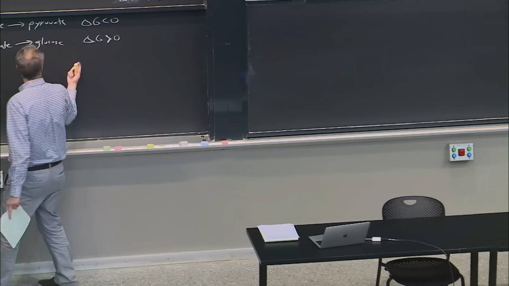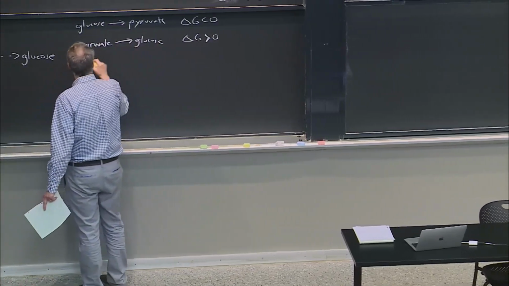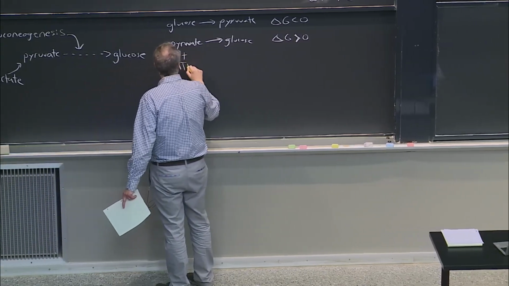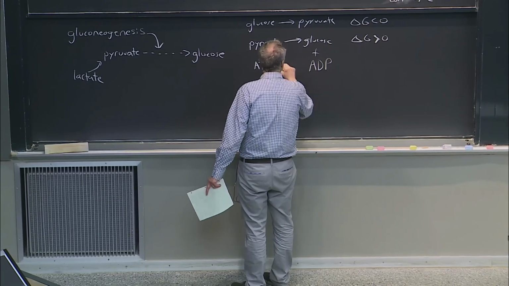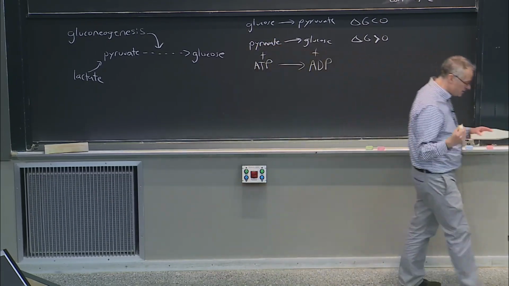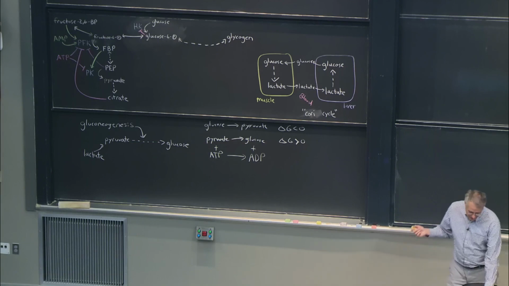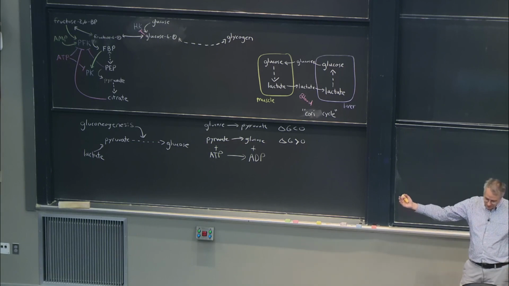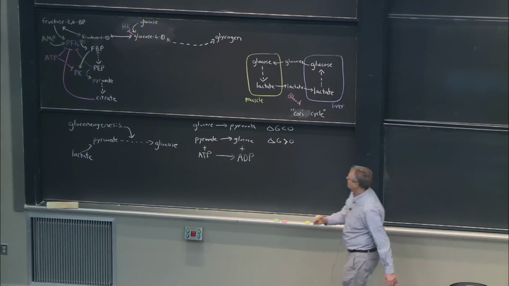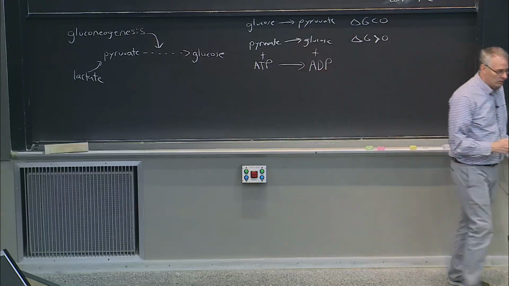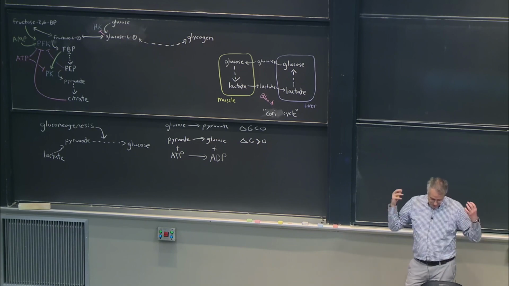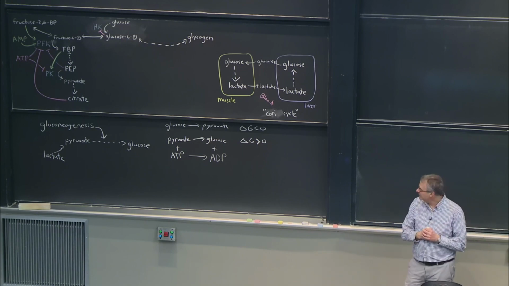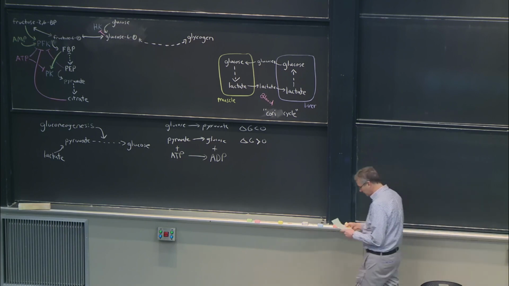And so if we're going to build a pathway from pyruvate to glucose, you can guess we're going to have to couple that pathway to ATP-ADP hydrolysis. That is, couple it to something favorable to now allow this otherwise unfavorable reaction to happen. Now, this energy, of course, in plants can come from the sun. We'll discuss that in great detail when we get to photosynthesis.